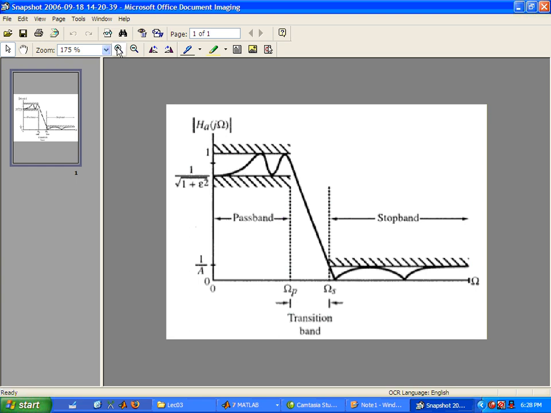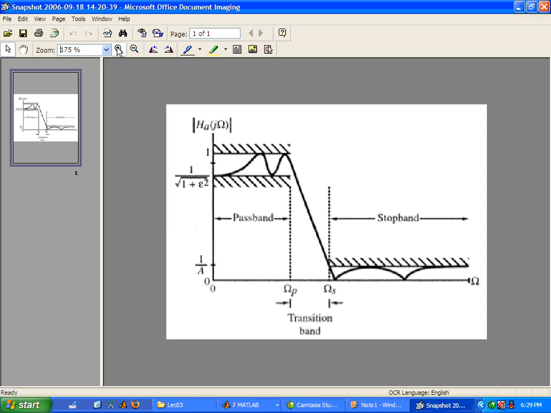So using that logic, you can just buzz down the list and make a pretty good answer for each of these. So what happens if omega p is decreased? Same thing, it's less restrictive. Right. Yeah, exactly. If you decrease omega p, now you've increased your transition band. And because you increase your transition band, it's easier to go from the one to the other. Okay. If I decrease omega s, more restrictive.